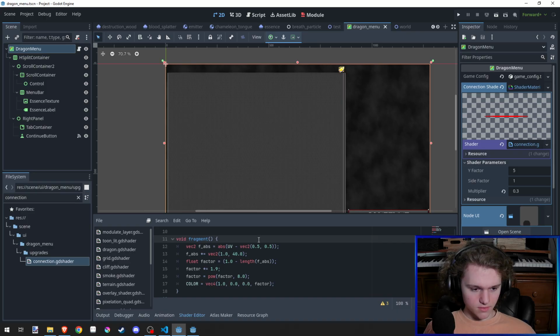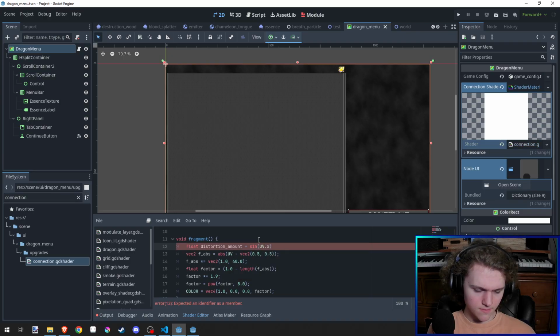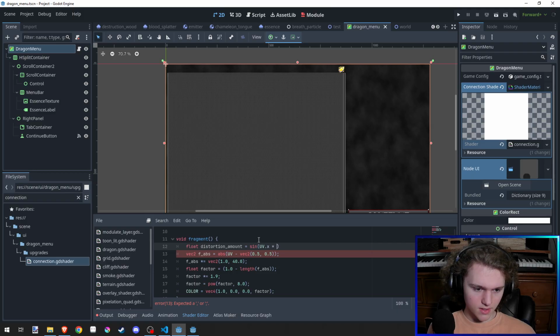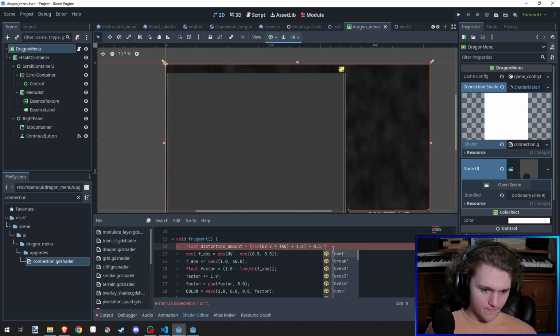And we need a distortion. Float distortion amount equals sine UV dot x times tau plus 1 times 0.5.